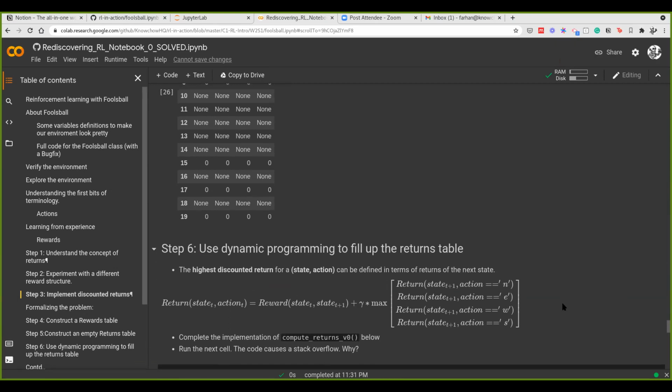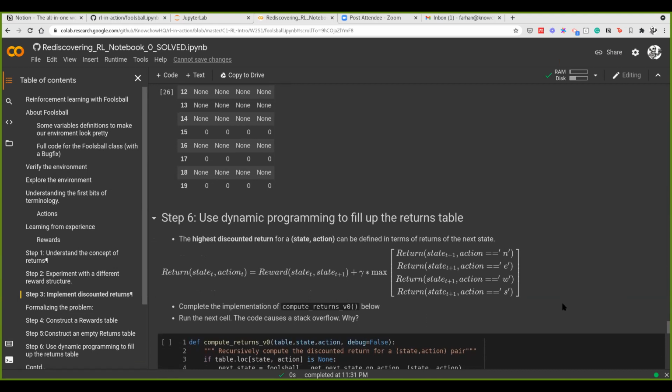I have a follow-up question. We took out the maximum return state. Is that going to be in the first term? You have the first term, reward, state t and state t+1. Is the state t+1 the maximum?